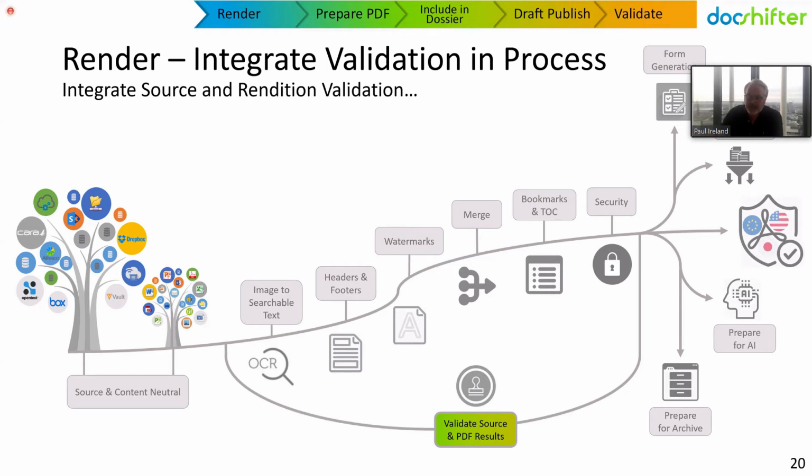Really being able to have a consistent platform that connects to all of those repositories, regardless of the content, and take it through these flows, and then add in this element of validating before you even convert at all. Or you may not even want to convert. You're just leveraging that technology to validate, either as part of a rendering flow or completely separate. It's just a validation flow on either the source or the final PDF.